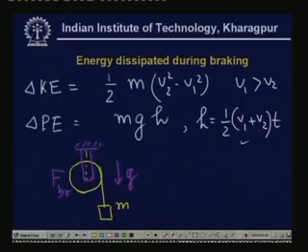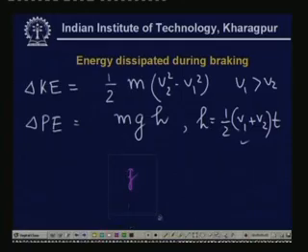So this is the change in potential energy. Now, what are the other forms of change? In any machine there will be various rotating components. Rotating components means that there may be gears, cams, etc.